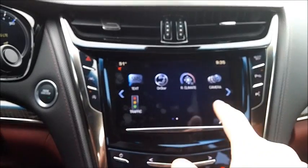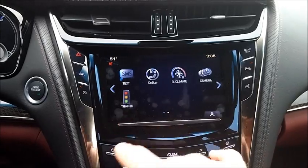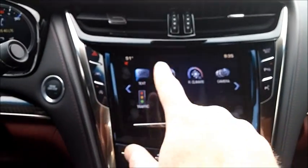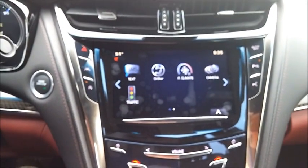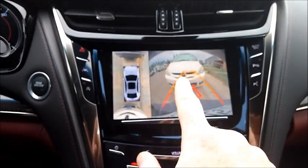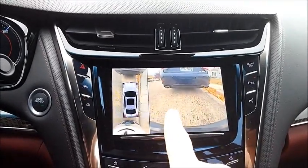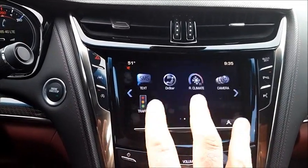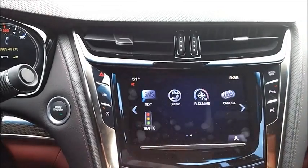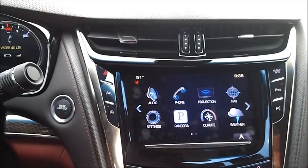There's several things going on. This car has 360 degree cameras. So when you're parking and things, there's a 360 degree view over here. So if I put it in reverse, you'll see that. There's 360 degree view here. That's the rear camera because I'm in reverse. Now if I go to forward, it moves to the forward camera. So pretty neat system. I like the camera system in this car. And then it has a few other things, reads your text messages to you, and all that good stuff.